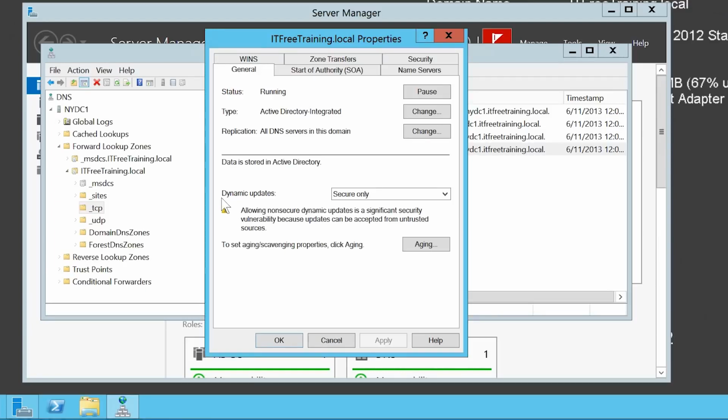If you do not have dynamic updates enabled and there are changes made to a domain controller, the service records will not be updated. A simple change, like changing the IP address of the domain controller, will require the service record to change. If the service record does not change, clients will not be able to locate the domain controller. The next point to remember is that if you do not have dynamic updates enabled and you have scavenging enabled, scavenging will, given enough time, remove all your service records from the DNS server and thus prevent clients from being able to locate Active Directory services on the network.